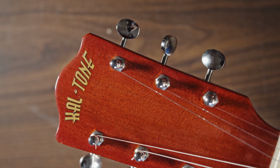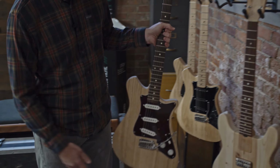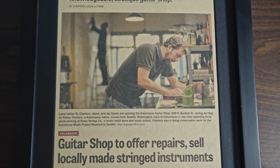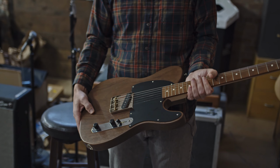Our newest offering is the Edison, named for the neighborhood here in Kalamazoo where we make the guitar. Over the years, I've mainly built one-off custom guitars, and it really hasn't been until recently that I've set myself to have a standard production model that the employees can make instead of just me hacking out a really intricate, involved custom guitar. We have something that's standard, that's repeatable. So we can help bring the price down for people and also just have guitars available.